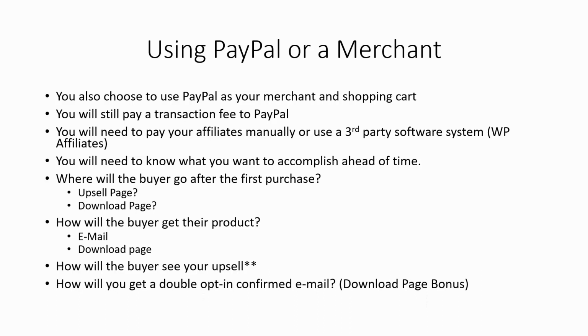How are you going to get a double opt-in confirm email? Right now, when you decide that you are going to use an after-sale autoresponder, your customer is going to get an email in their box. It's going to say, join my list, and they're not going to know what that's from. You are very unlikely to get someone to open it and click the confirm link to become part of your list and get marketed to. That is not what they're going to do.